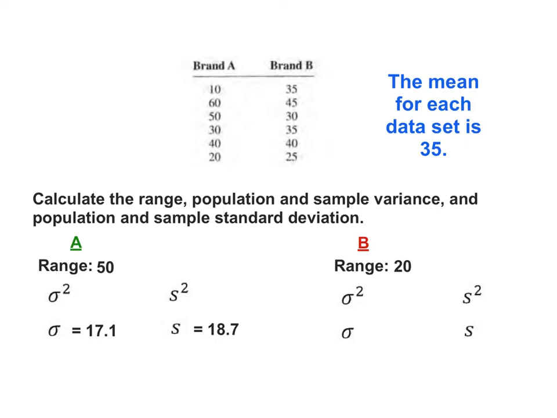We've gotten 292.4 and 349.7 for the population and sample variance. All right. Now again, since the range is bigger here and the data seems to be more spread out here, we would expect these values for B to be smaller than these values for A. Now, in order to find those calculations, what I want you to do is go back into the stat calculate one variable statistics option, and now we need to change the list.